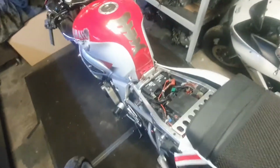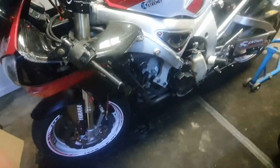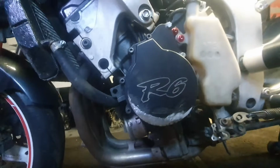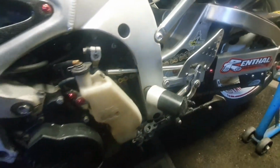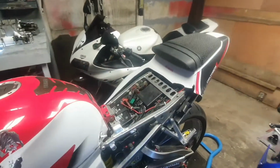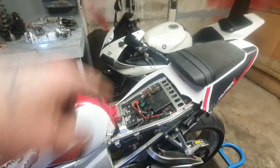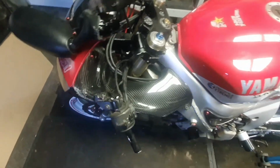Yeah, I kind of had a bit of a whoopsie on this. I've taken the side fairings off. They were a bit damaged, not too bad, but a bit. I've got some grazing down there on the casing which has gone through. That rear set's bent and the foot peg's snapped off. That saved quite a bit of it, to be fair. The tank hit a railway line. I'll get to that in a minute. Side fairing was bolted on there, but I needed to nick some bolts and bits for the R1, so it got sacrificed. Handlebars snapped off, carbon fibres damaged. Damaged nose cone, scratch on the headlight, scratch on the bottom of my forks.